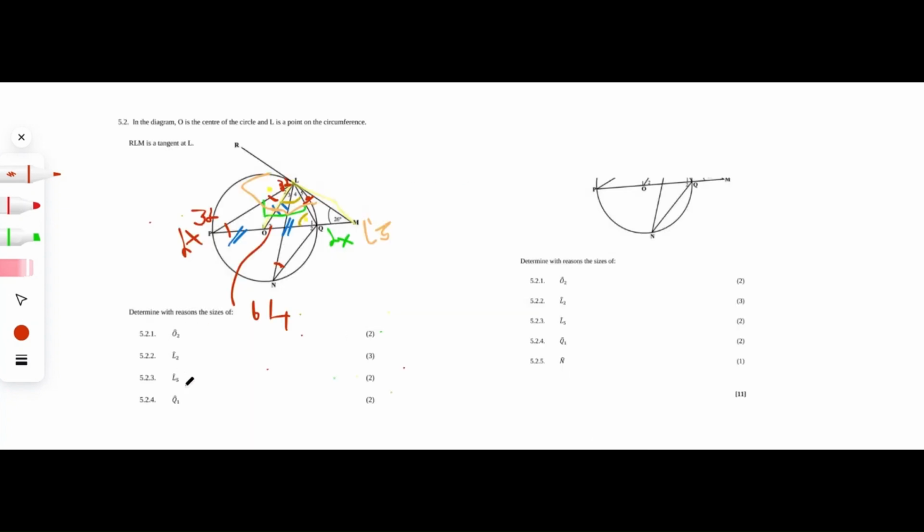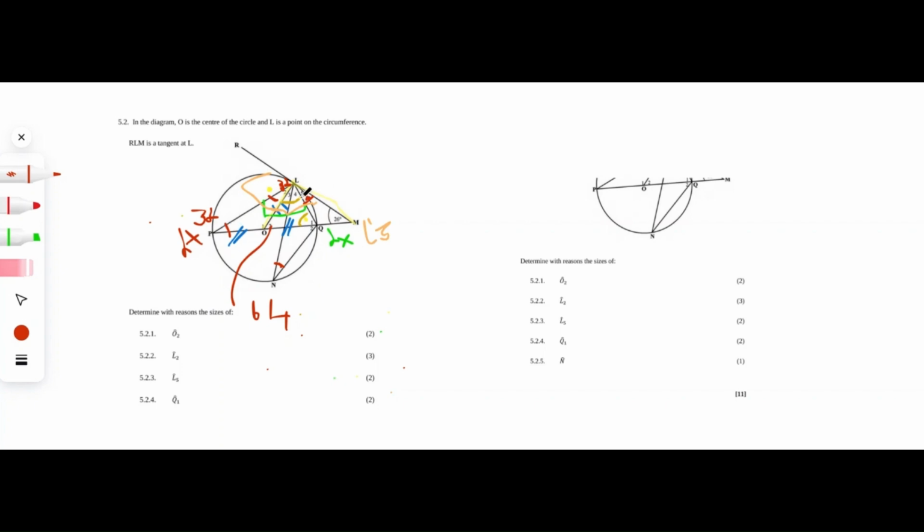Okay, now continuing on L5. What is the value of L5? L5, we've marked up L5 as being equal to P. Do you see the way everything just ties in together? Do you see the way everything just flows? We have no stops. The question is literally just flowing, guys. It comes natural to us because we've annotated, we've evaluated and assessed our diagram before we even started answering the question. So immediately we know P is equal to 32 degrees. We know that L5 equals P because of tan chord theorem.